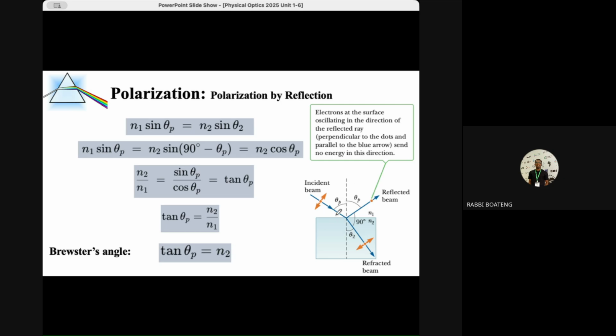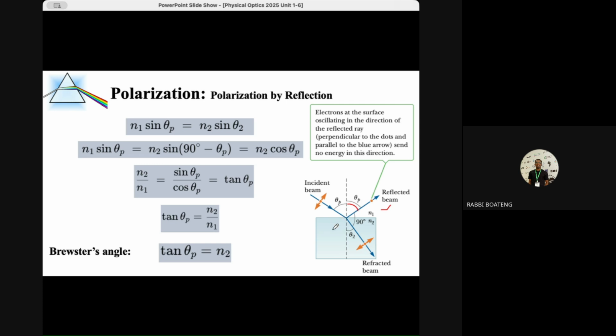Let me show you. Look at the diagram here. The most important thing is here. Anytime we have our reflected beam at 90 degrees to the refracted beam, this beam here becomes what? Polarized. I'm repeating. So we have a light coming. It hits the surface. Some goes down here, some comes up here. But anytime the angle between what goes up and what goes down is 90 degrees, this light here becomes polarized light. And here we call it what? A Brewster angle. This angle here, we call it a Brewster angle for polarization to happen.